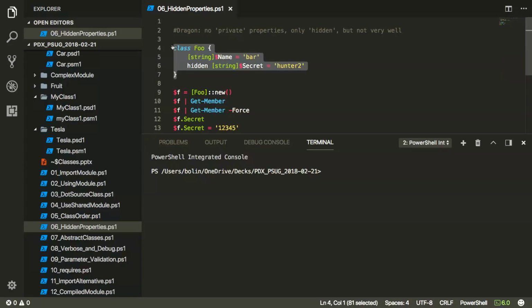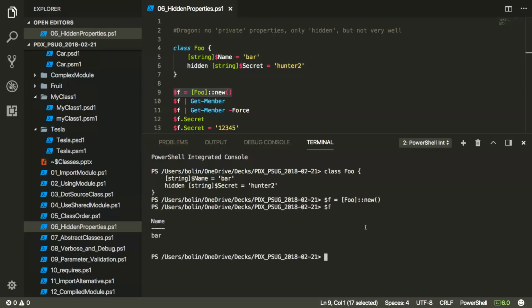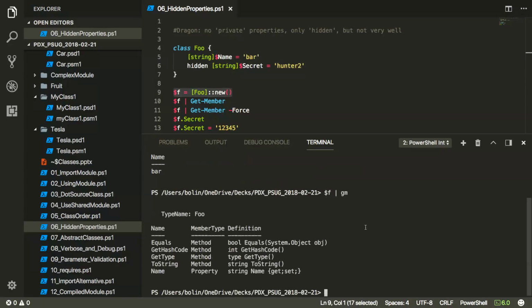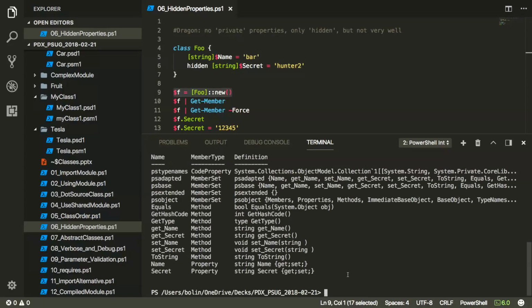If I run this, I got my foo object. Now, I only see the name property, not the secret property. But if you use force, you can see a couple different methods.